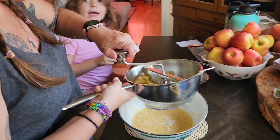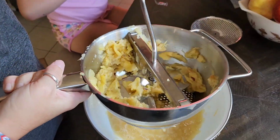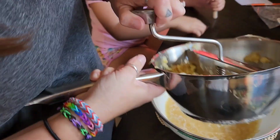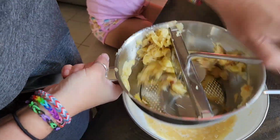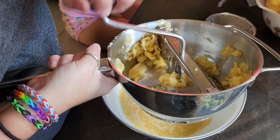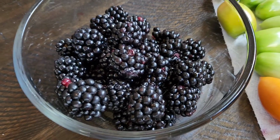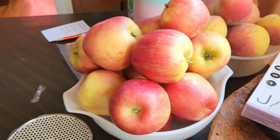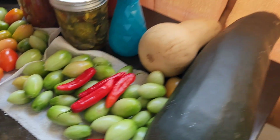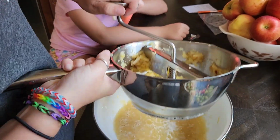Hey, baby cakes. What are you doing? Using a food mill. I just cooked some apples, so we're gonna make applesauce. You making applesauce? I'm trying. Bruh. Yeah, except it keeps... You're like the Pioneer Woman. I don't know if we're getting much more out of this. This is just kind of the last bits. Got some blackberries. And we got some apples. And peaches. And meat. And then these are all from here. Look at that guy. All right, I think that's about all we're getting out of it.